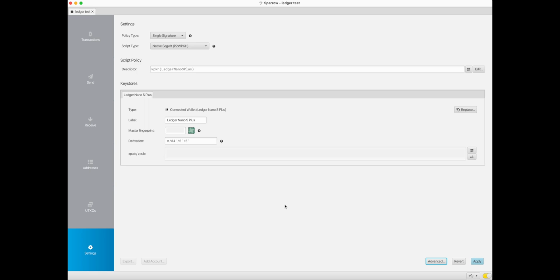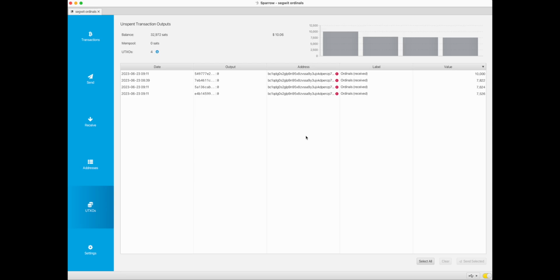I've actually already set it up before, so I'm just going to load that up now. All right, so you can see that I've already got a few UTXOs that are in my ledger under the Segwit address. I've called it Segwit Ordinals just for easy keeping. The other thing I will do is I'm actually going to open another wallet which has been imported from previously. It was stored in my Hero, so I've imported that wallet there. And that's because I'm going to show you how to send it from a Taproot address and also pad those. All right, so now I've got my Taproot address here as well.